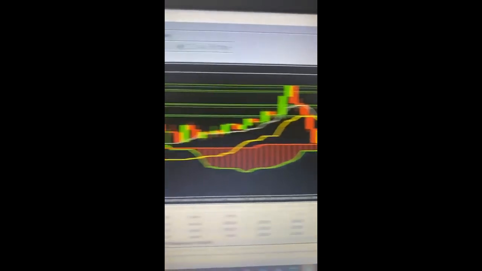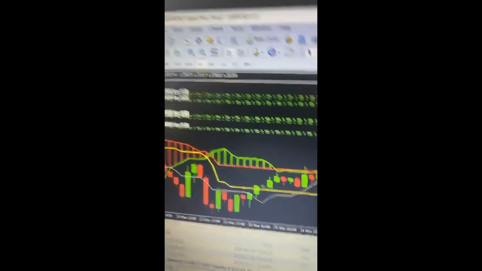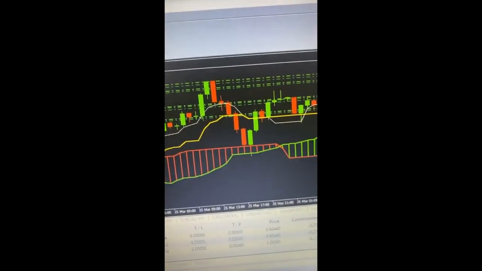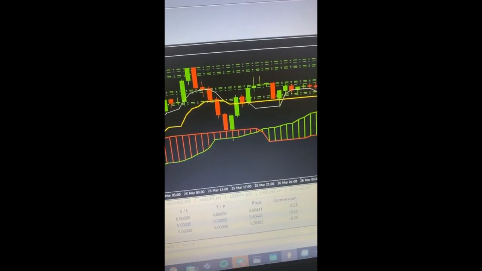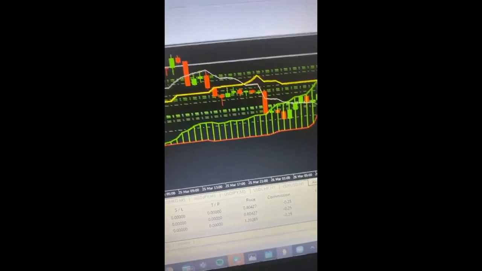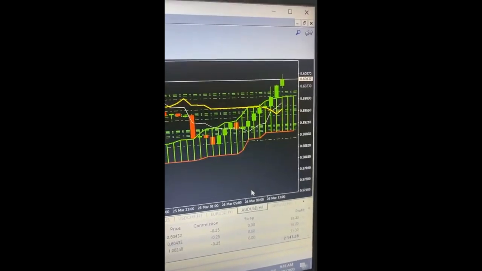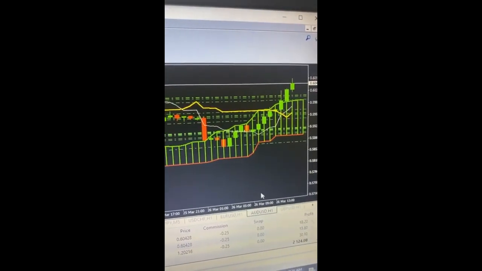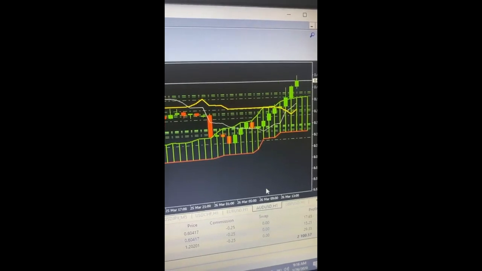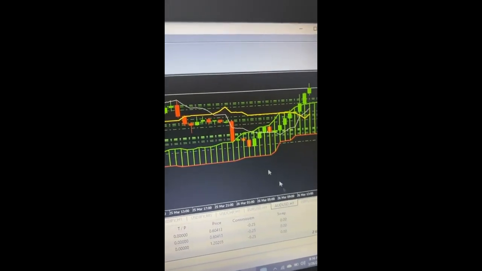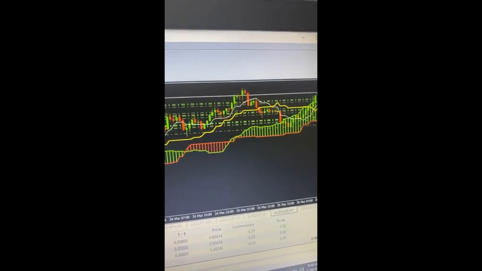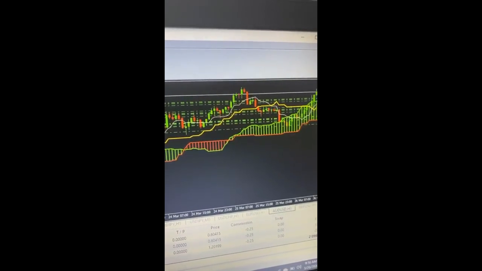You could see price going my direction. I'm on GU buy. I'm also on AU buy as well. And make sure you share this live because this is a real way people could make money here. Because this thing works. It really works. You just have to do what you need to do to be able to have success because the skill set is most important when it comes to making profit.